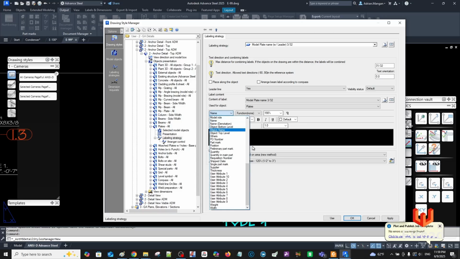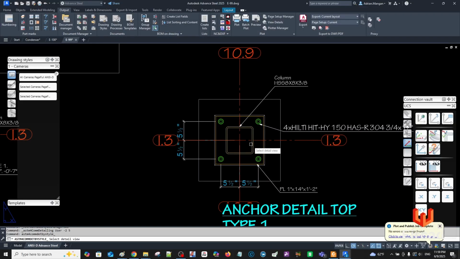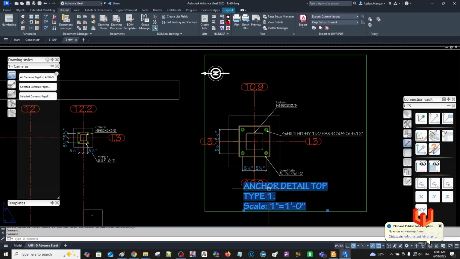And then in here, I want to do model roll. And last thing then is the anchor, right? So you can see base plate, and then it's telling you what size it is.